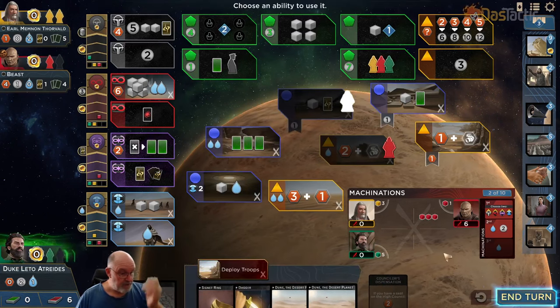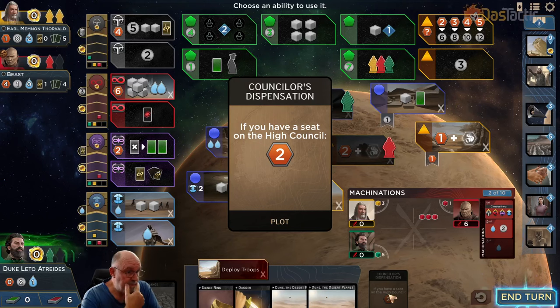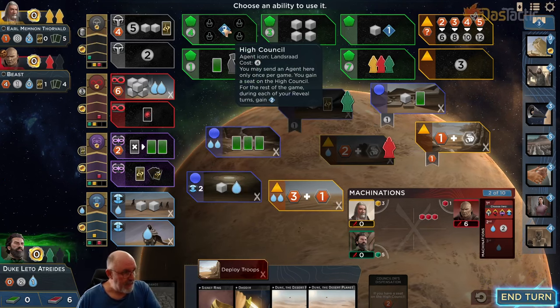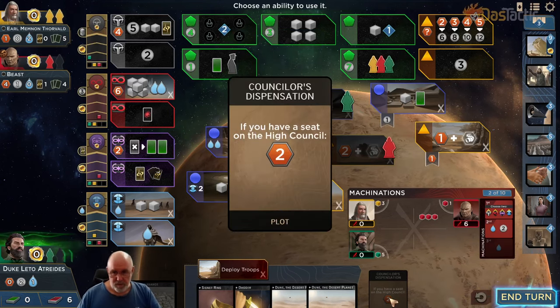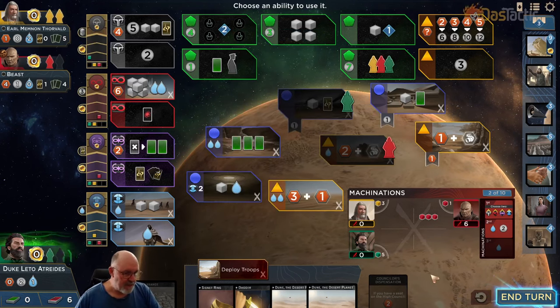Unfortunately, we have no spice to spend. Now, this is a councillor's dispensation. If you have a seat on the High Council, which is this one through here, and we haven't got that yet, but we want to aim for that. That's our first priority, really, to get to that one through there. We can play this card and get 2 spice. So we can actually extract spice from the High Council, but we can't play it yet.